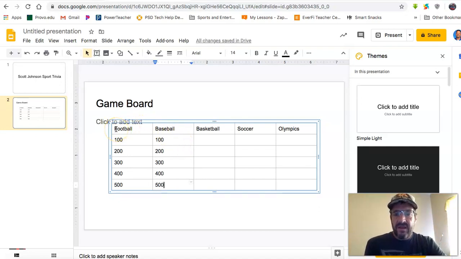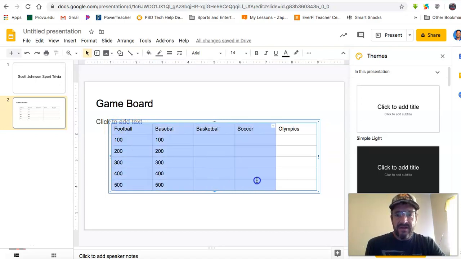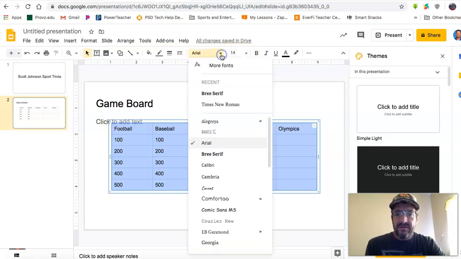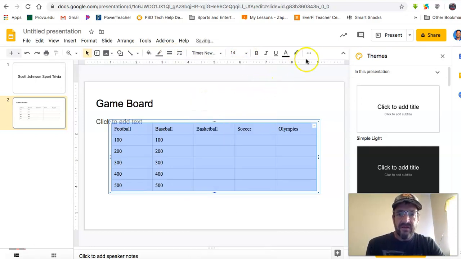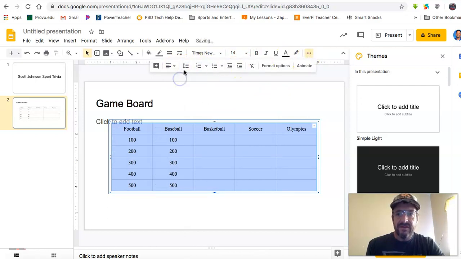Then you can format the text, you can center it, and do whatever you want to do. If you want to change the font, you can. So if I center it horizontally, that makes it look a little better.